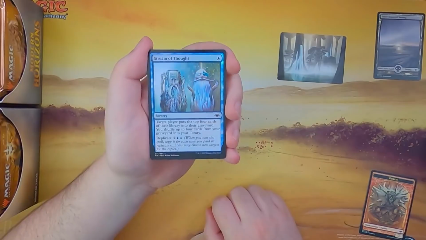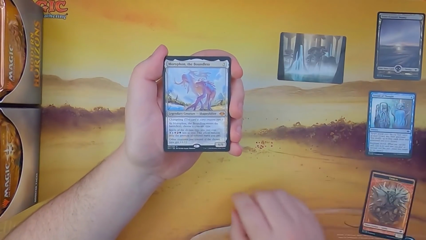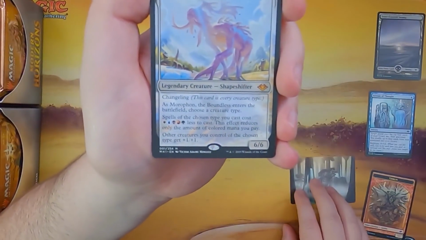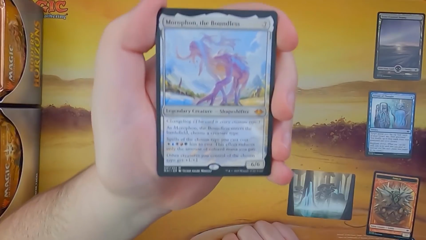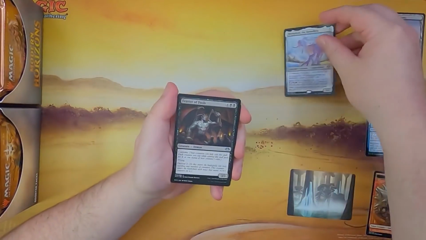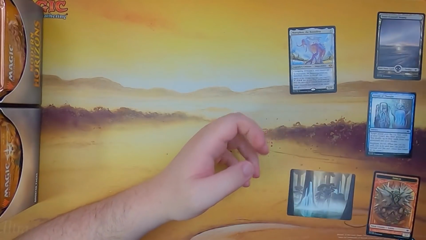Our foil is a Stream of Thoughts. And our first pack has a mythic, Morophon, the Boundless. So there you go. Not a bad little mythic to hit to start things off. And we're just gonna put that off to the side like that.